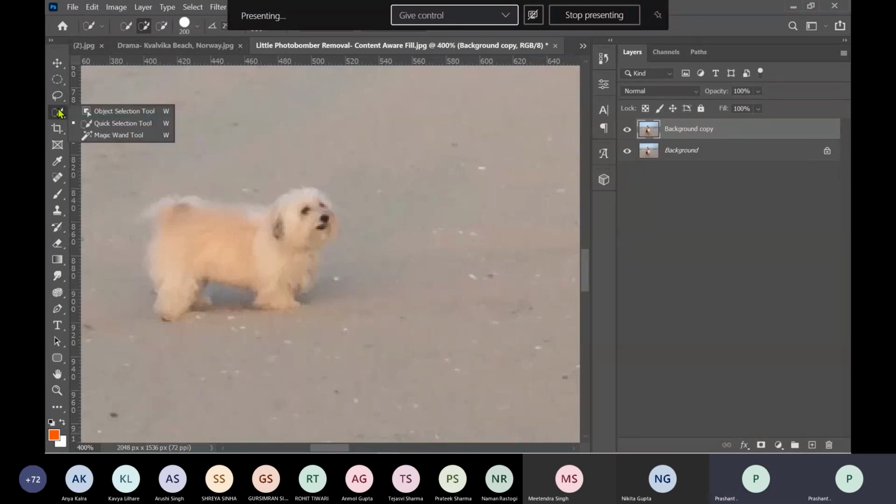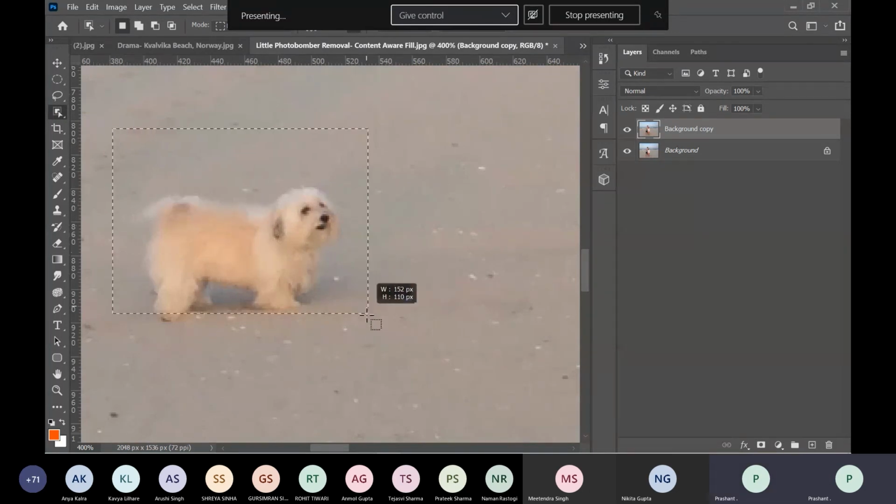So instead, we can use our AI tool, the object selection tool. Hold your left click and go to the last part that you want, and let's see what the AI will do. Just leave it here and lift your finger.